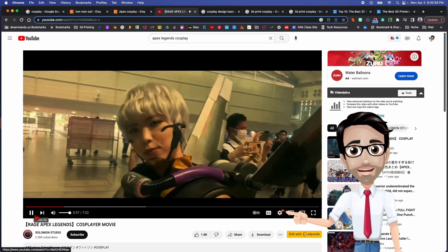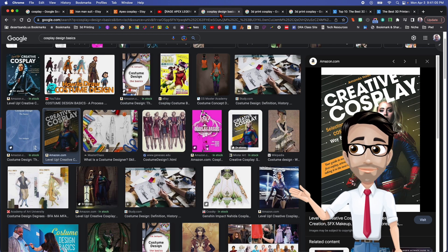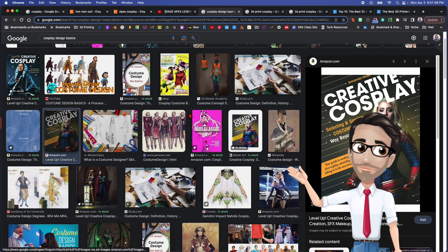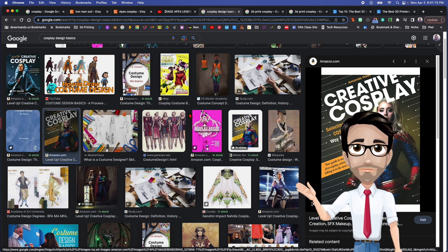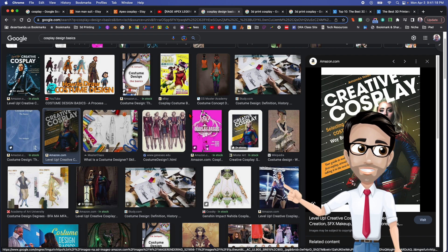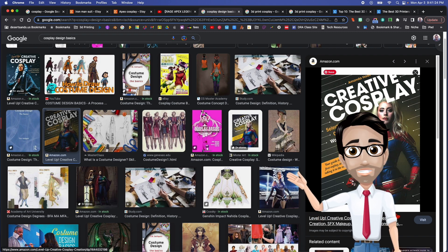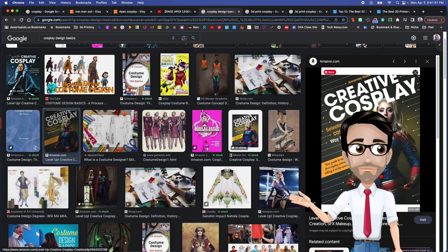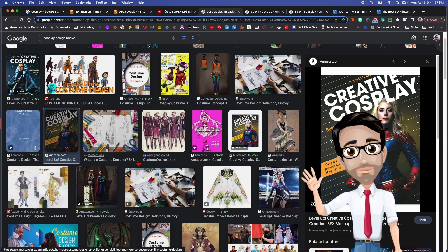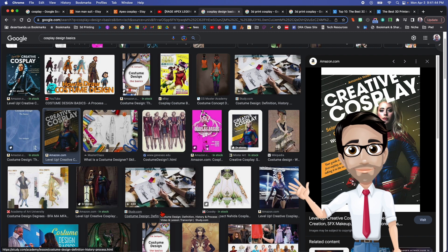What do you have to know in order to do stuff like this? One key skill is costume design, because you're not just going to build stuff and hand it over. You have to know how to design for people of different body sizes and shapes — one size does not fit all. In some cases the material won't be plastic; you may have to learn about lighting or sewing material together. So it's not just 3D printing — the design aspect is going to be universal no matter what you choose.